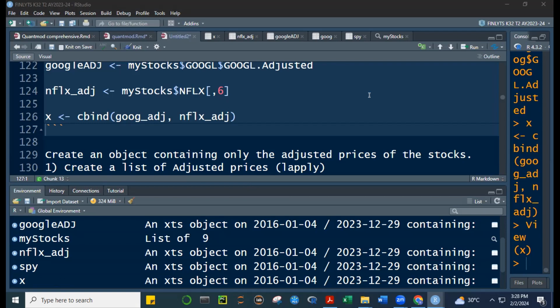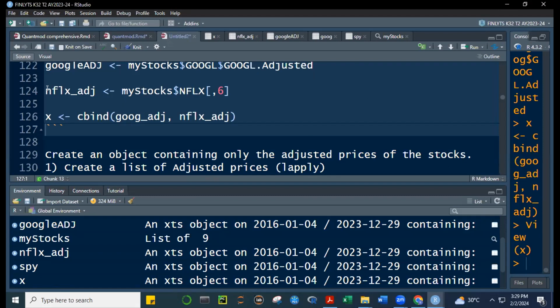Of course, class, you should have created the Google adjusted and the Netflix adjusted. All right, good. So thank you so much. Now, imagine doing this. So you get the adjusted price for each of the assets. You can just use one line of code for each of them, right?